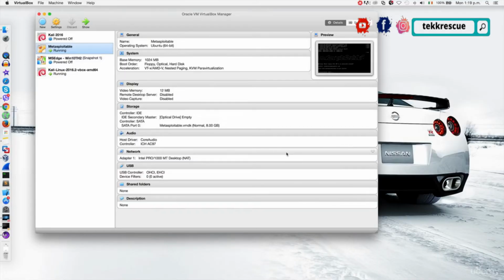So now that we have all the machines installed, I just want to show you the final configurations of the lab, and I want to show you how the lab is going to look and how we're going to use the computers in the future videos. So the first thing, I want you to make sure that all the devices are connected to the same NAT network. This is very important so that we can access one device from another.